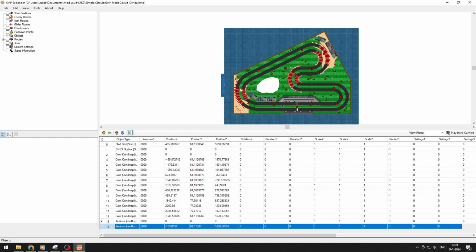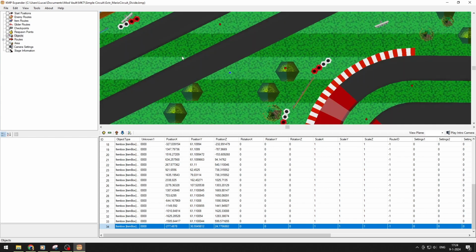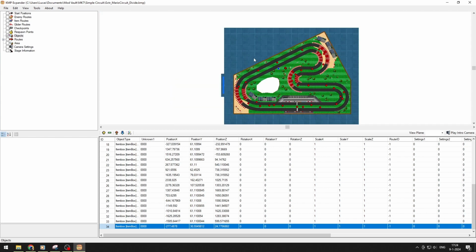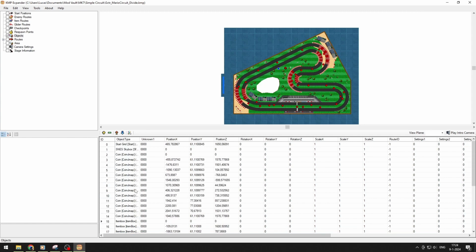So we're going to place a bunch of item boxes because I'm just using an example. I screwed up on this track because I used the wrong file for this. But luckily I have an example of a track that I made yesterday to make a successful one. So just place them on the track, of course, wherever you want them. Yeah, so that's how you basically place the item boxes and the coins.